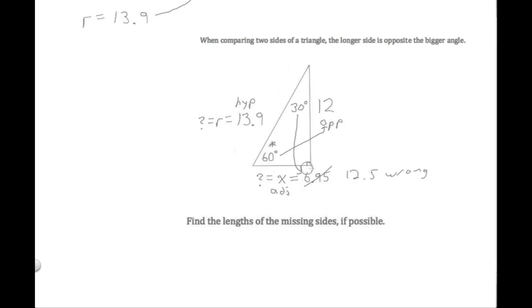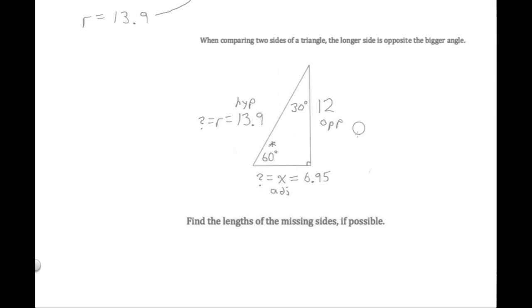It's not possible that this side could be longer than this one because it's opposite the smaller angle, not the bigger angle. I think it's really good to get into the habit of learning this idea and using it to check your results when you do trigonometry. This is a very easy check, and it can help you to really catch a bunch of mistakes, including mistakes you might make on exams. When you're comparing the sides, the longer side should be opposite the bigger angle, and if it's not, that indicates that you made a mistake.